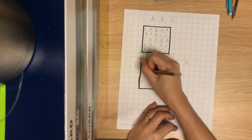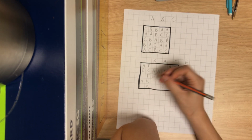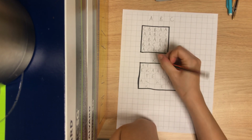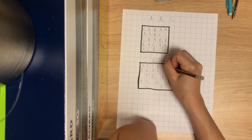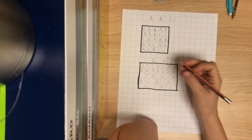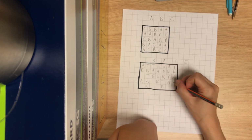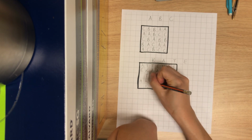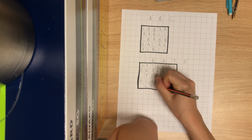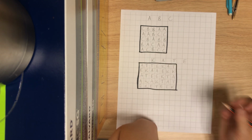Let's see. You could do it with uppercase letters, you could do it with lowercase letters, you could do it with both. I usually end up writing in mostly uppercase letters because that's how I picture word searches being, but they absolutely don't have to. They can be in lowercase, they can be in uppercase, they can be in a mix of both.